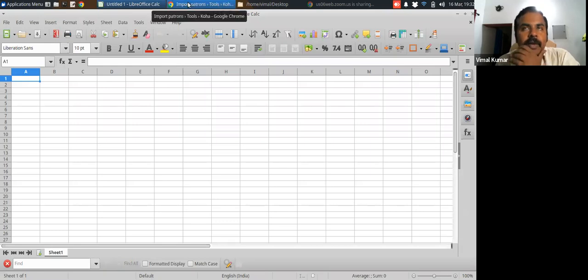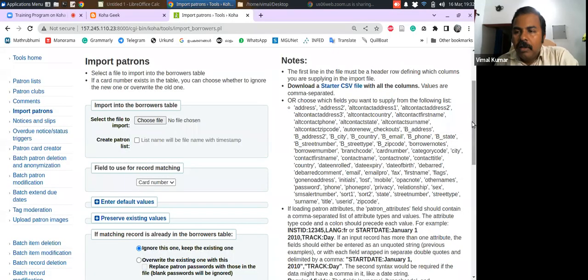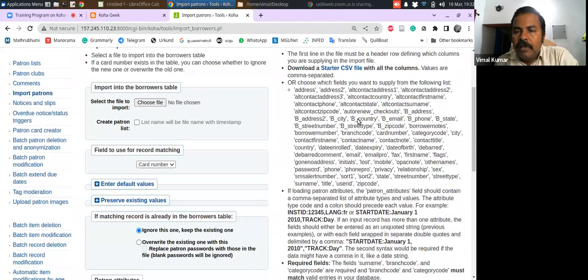Okay, we have to decide how much information about the students we have. See here, these are the database field names of patron details, which are stored in the MySQL database.